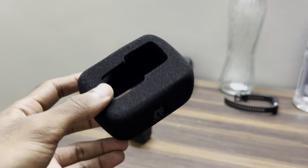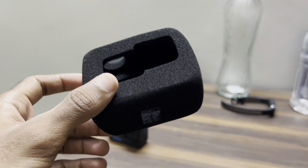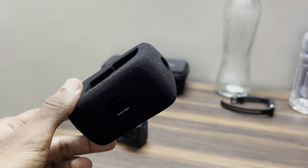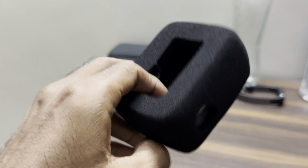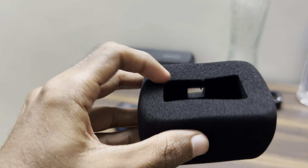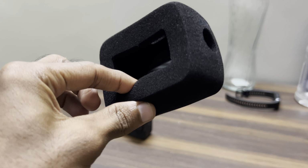So the price of the Windslayer is around 650 rupees for one pair, and it's better if you buy two or three pair, because if you use it on a daily basis, there is a high chance that it might tear off from here. So you have to be very careful while using it.